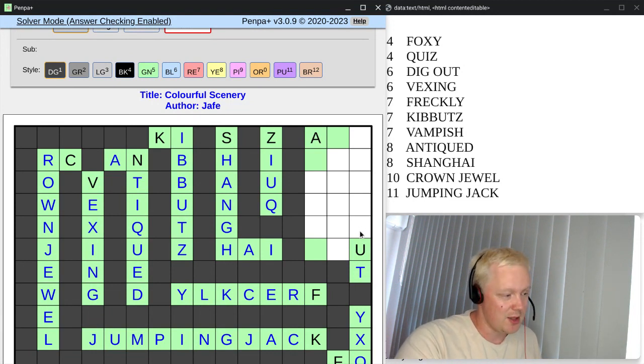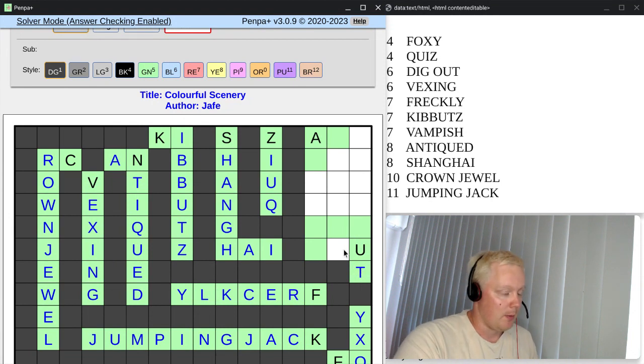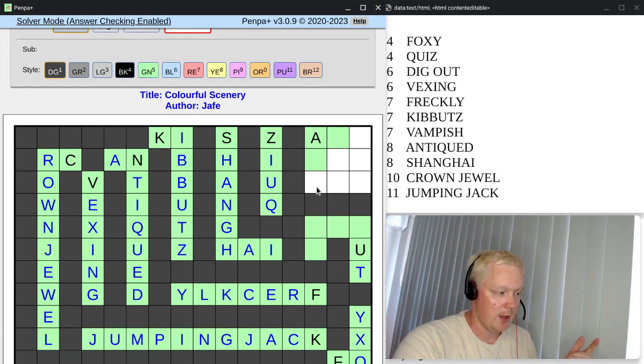If we go up, does that not work? So we could go up, to the left, to the left. This would be still dig out. And now this runs into the problem of, I'm going to mark these as shaded now. This is the wrong way. So now this has to be unshaded because this is in a 2x2 box that has 3 shaded cells, which means this has to be the V of Vampish.